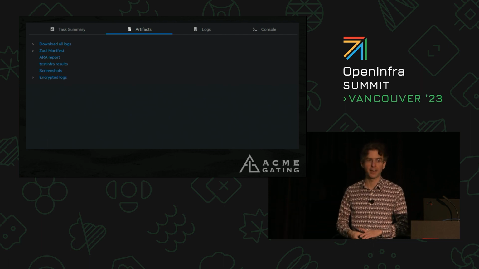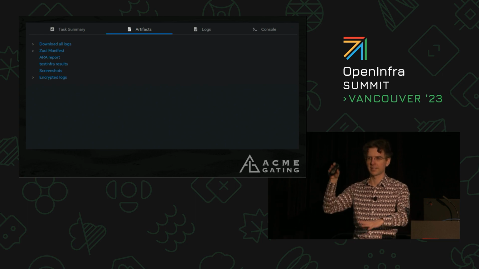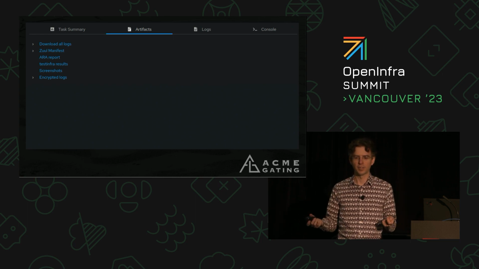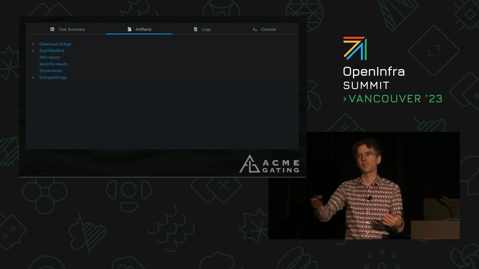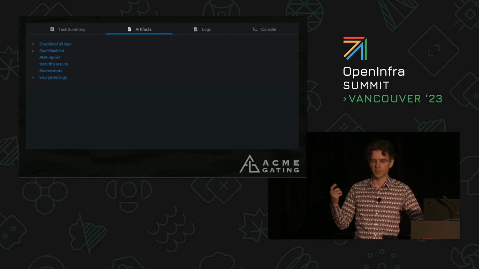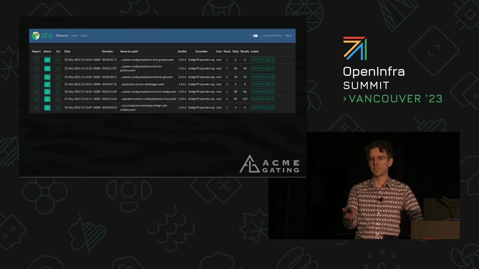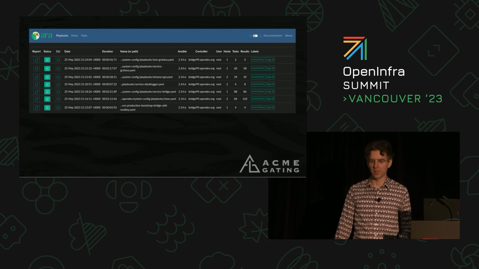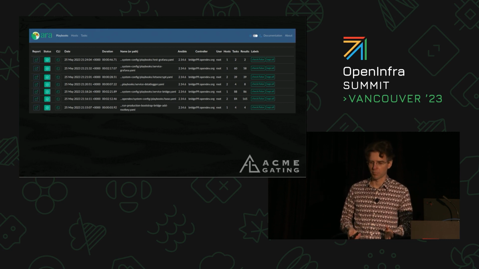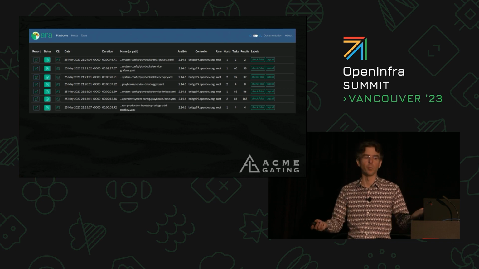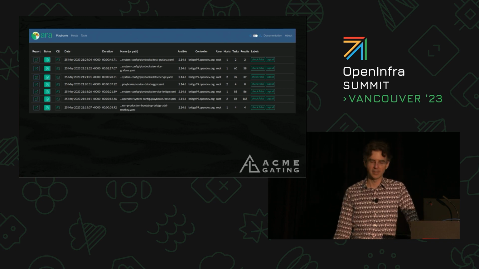And then we take screenshots. So we do like a Selenium thing so that if you make a change to the Grafana server, you can actually get screenshots of Grafana running your change. And that's all automated. So here's the ARA output from the inner playbook. At this point, this is running something just like we would run in production, and this is the same output that we would get from our production servers.